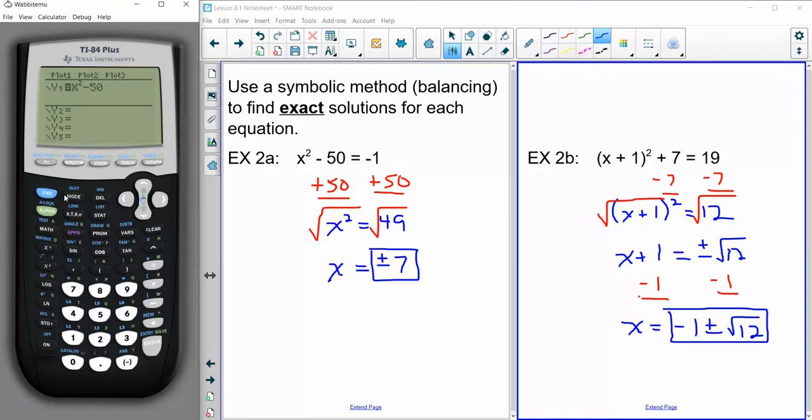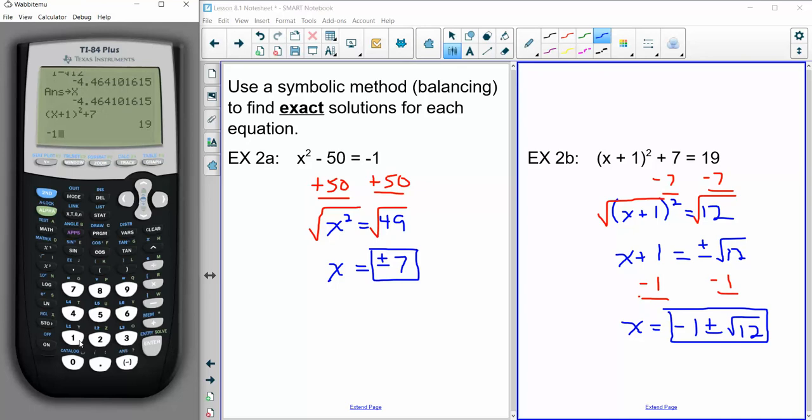Okay, so let's do this. Let's go back to my main screen. Clear. I'm going to do negative 1 minus the square root of 12. Enter. I'm going to store that. Here's the store button right next to the 1 as x. And then I'm going to do parentheses x plus 1 squared plus 7, and this should be 19. It works.